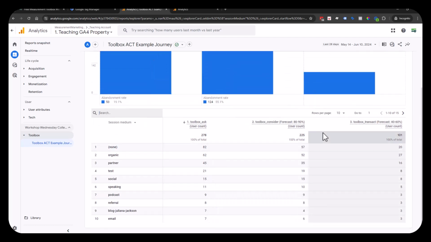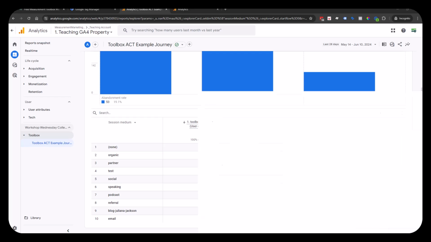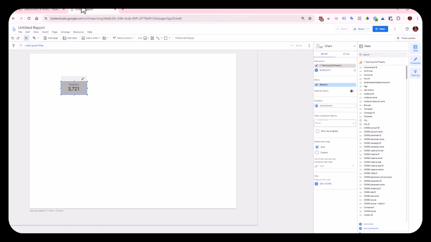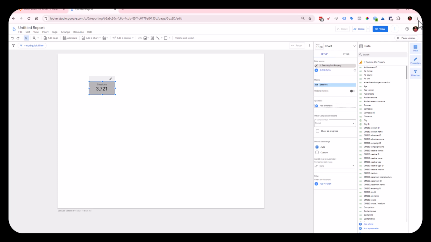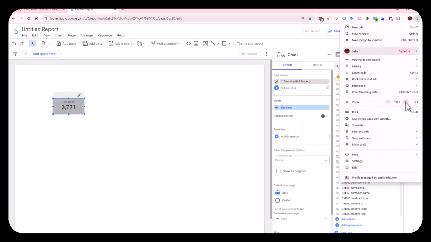And that is what you can do inside of Google Analytics. I want to show you one more thing. It's going to be a quick overview, but just so you know how freaking simple this is, I wanted to show it to you. Most of you know that I absolutely love all things dashboarding and reporting, and one of those is Looker Studio. I just want to show you how you can use this inside of Looker Studio as well, which is another free design tool that you can use.